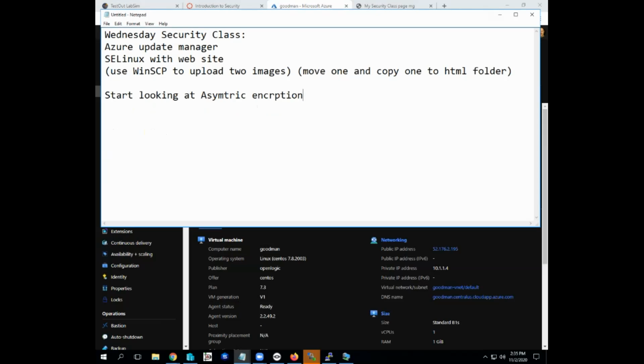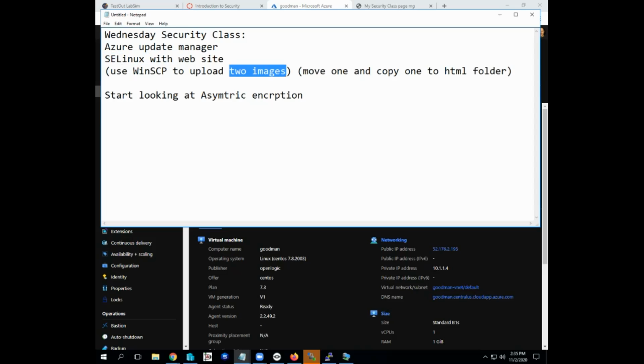So Wednesday, we're going to double check our Azure Update Manager to see the logs, the history of updating, if it's ever able to update our site. I'm going to play with the Security Enhanced Linux. We'll be using that WinSCP program, so I hope that you are now getting WinSCP installed onto your computer. And we're going to upload 2 images.